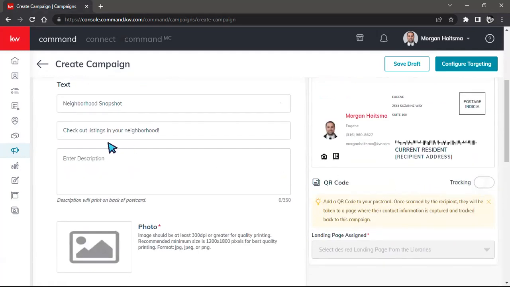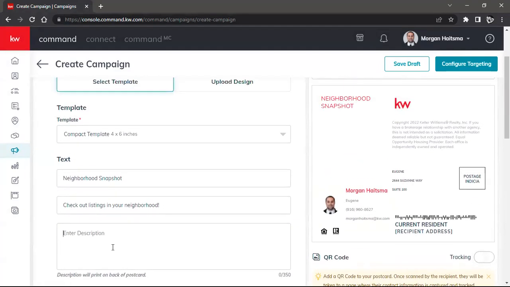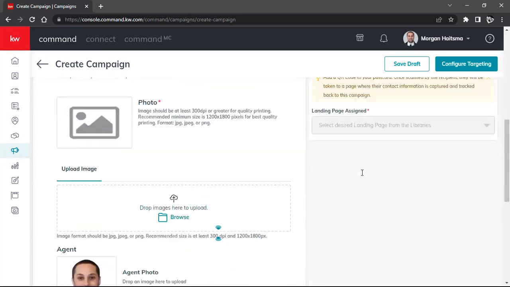And then as we're starting to build this out, enter description right here, this will start to add some additional information. Hello, we see that listings are on the rise in your neighborhood, and then fill in with whatever it is that you're currently looking for.